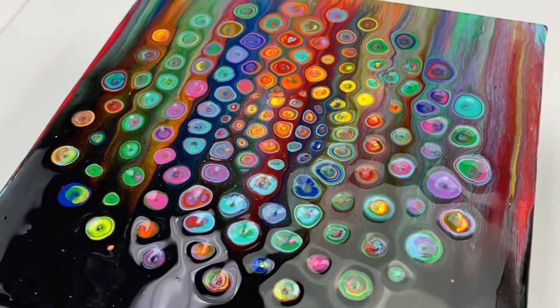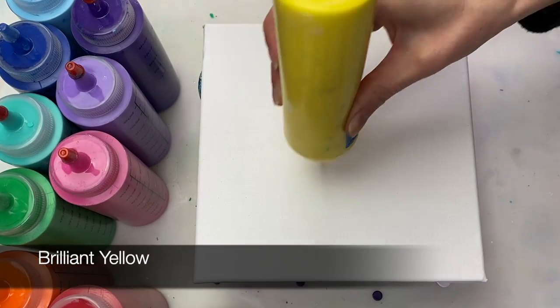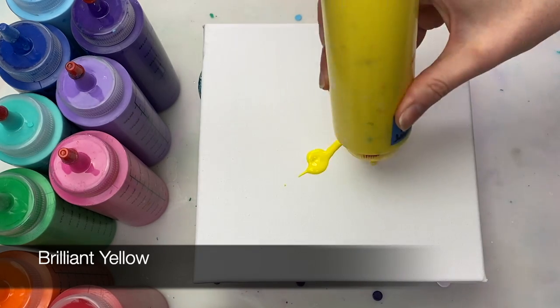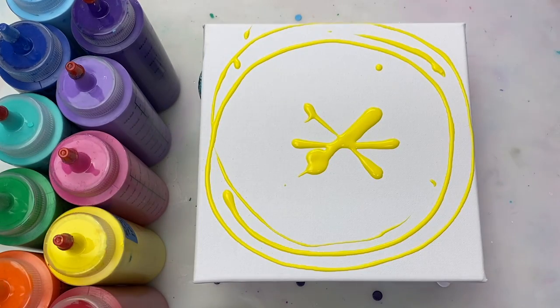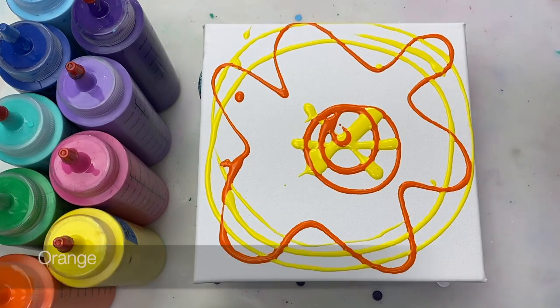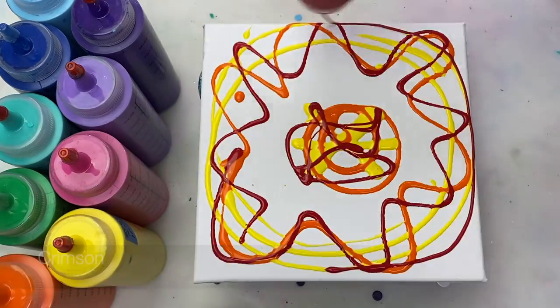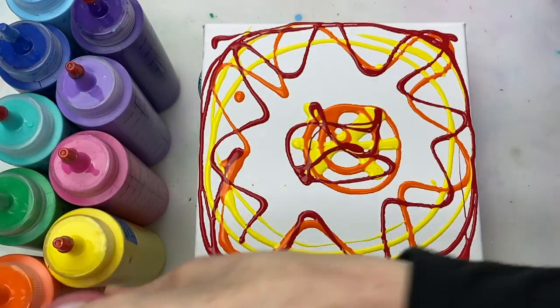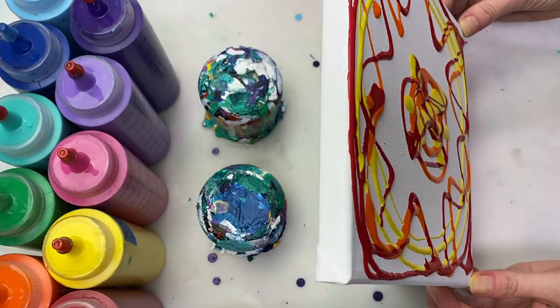Today I'm going to be showing you how I created these really fun looking cells. To get started, we're just going to cover the canvas in some nice colors. I'd recommend using paints that are mixed 4 parts paint to 8 parts Floetrol to 1 part water. I'm actually using a slightly thicker consistency of 1 part paint to 2 parts Floetrol, but that's only because I didn't have my preferred consistency available.